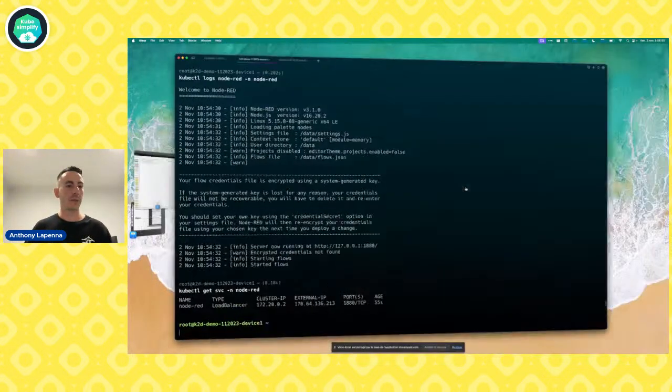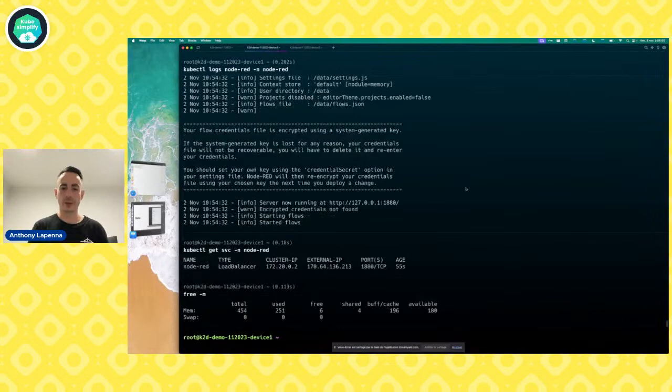And if I just come back to that machine and have a look at my resources available here, I can see that I still have 180 megs of RAM available just to run other kinds of applications here. So this gives me the most freedom when it comes to running more applications on small devices. So yeah, that's the main way of using K2D and Kubernetes with Docker powering your device in the background.